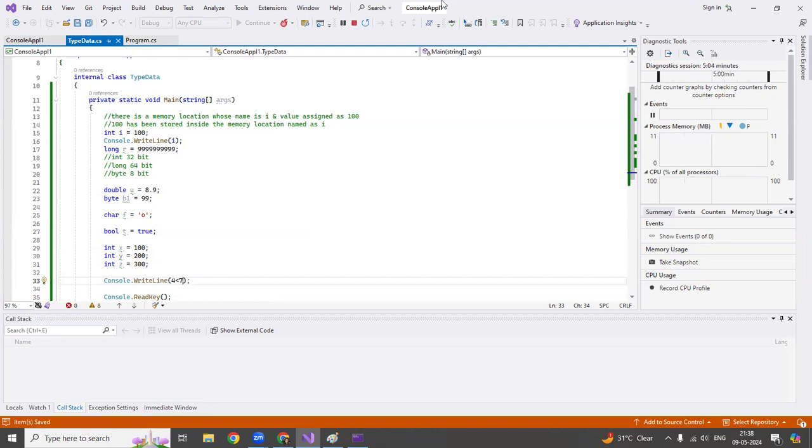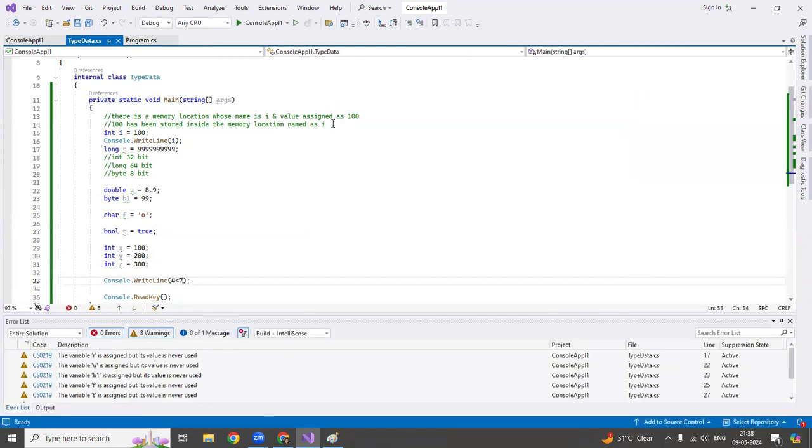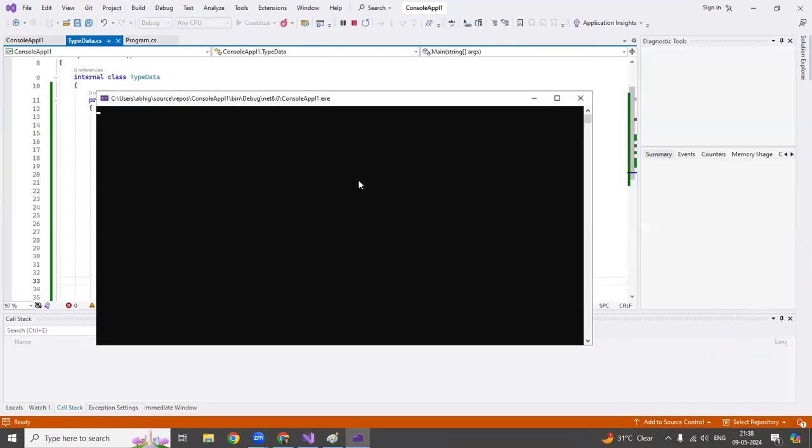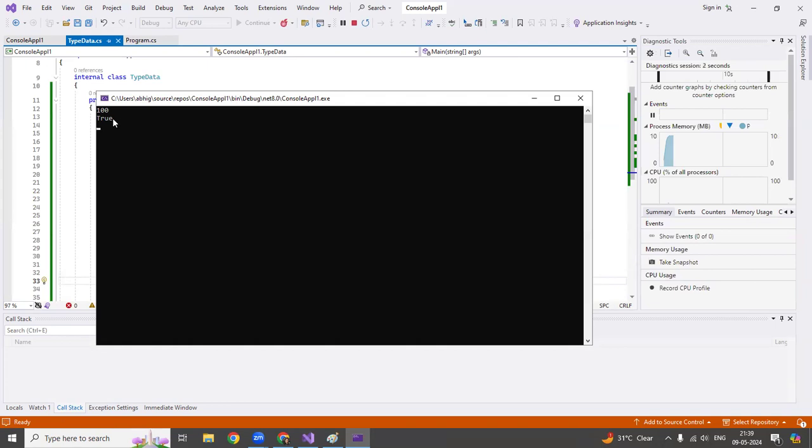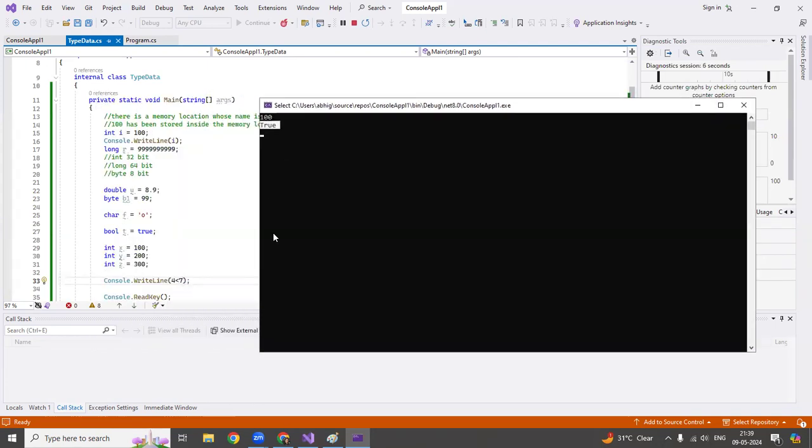So what should it give? For that, I will execute my code. You see, it is printing true, that 4 is less than 7.